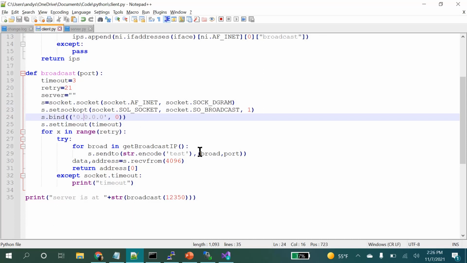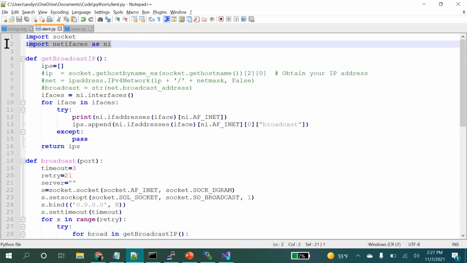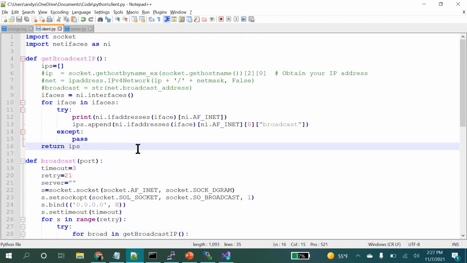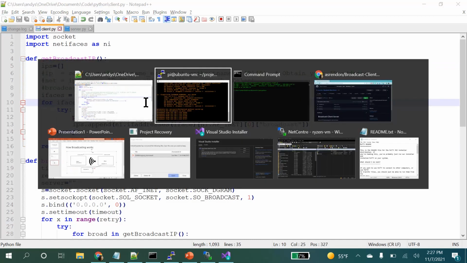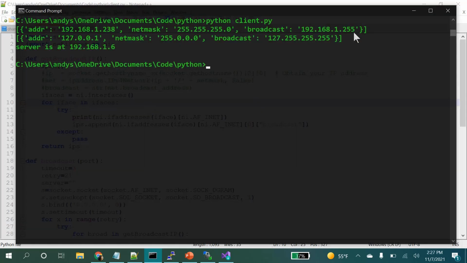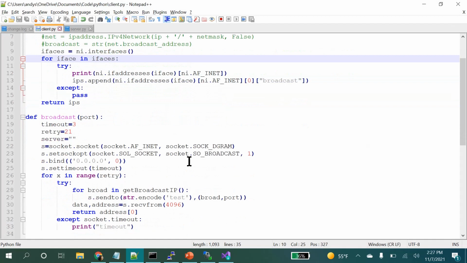What's happening is we have to send it out through an interface, and we need to know the broadcast IP. So this little method here does that. I did have to do a pip install for netifaces, but it's building an array. For each of these interfaces, I just did a general print. It tells us all the metrics for each of the interfaces. This 127 is our loopback for local stuff on our machine. But the broadcast is what we care about here, because that's what we're going to send it out to. So it loops through them, because it's just one less thing to worry about.